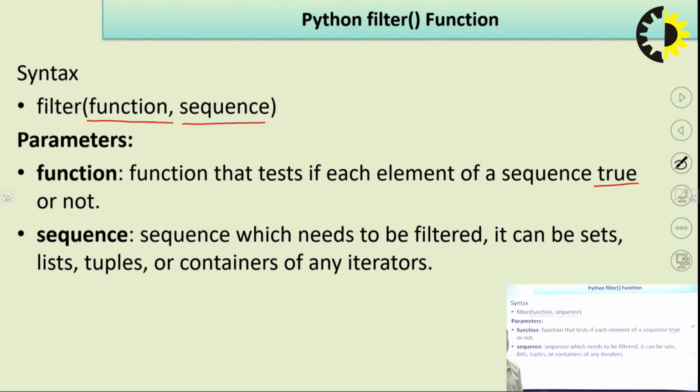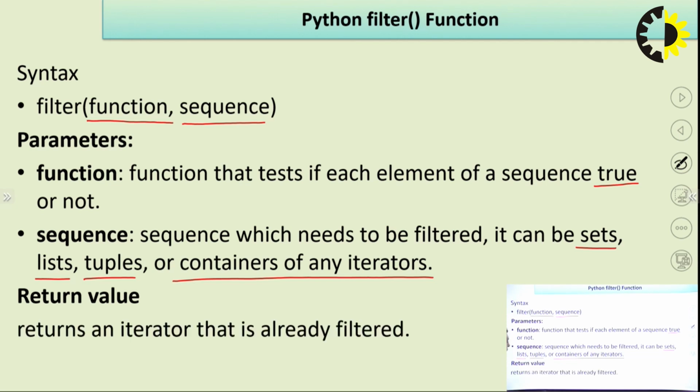What is sequence? Sequence which needs to be filtered. It can be a set, a list, a tuple or containers of any iterator, means this can be a string and so on. Now, what will it return? It returns the iterator that is already filtered.